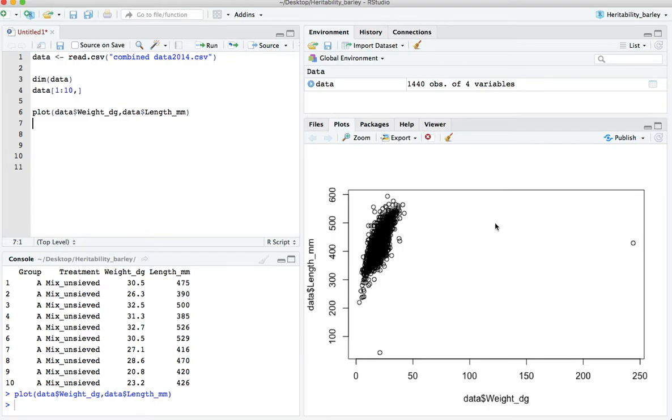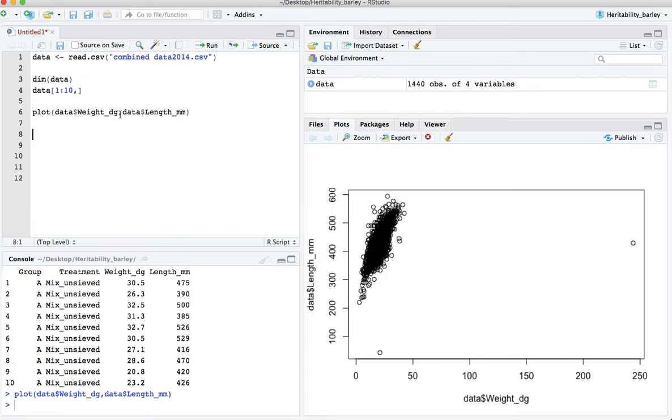Now, if you can see here, we've got a big bunch of data points over here, and then there's one value that's got a very small length, an unexpectedly small length, and then there's another value that's got an unexpectedly large weight. Certainly not a realistic weight to have in this data set, because these are just seedling weights. It couldn't possibly be so heavy. So we need to find these outliers and correct for them. How do we find that?